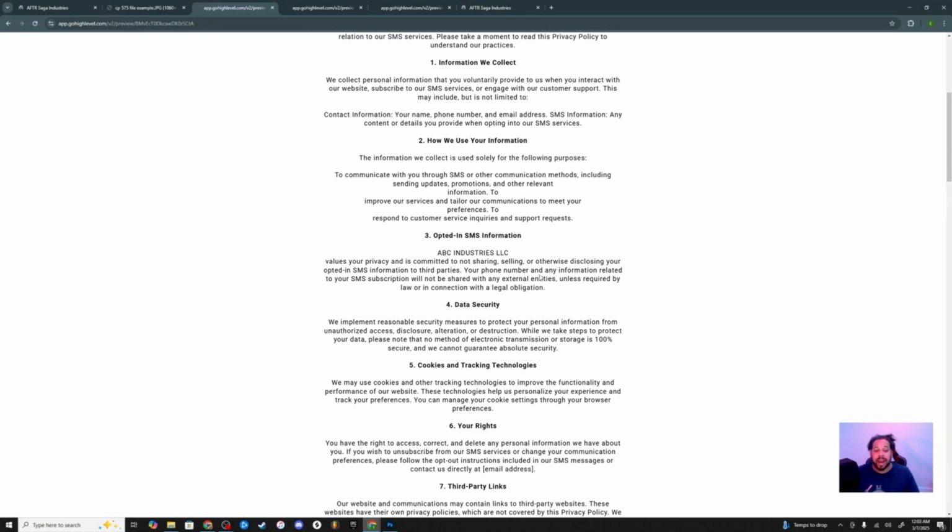Your phone number and any information related to your SMS subscription will not be shared with any external entities unless required by law or in connection with a legal obligation. It is very important that you explicitly state somewhere either that you're not sharing information, or you can add a clause at the top of your privacy policy stating that this privacy policy does not cover text message or SMS opted-in information.